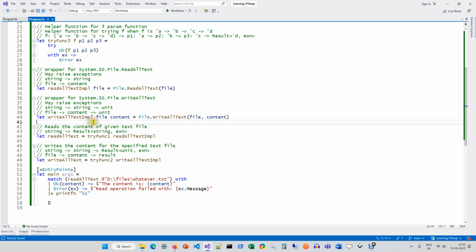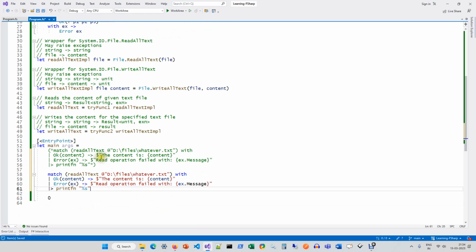So I similarly have a low level wrapper for write all text and a high level wrapper for write all text. So I'll remove this one, I'll comment this out and try writing a file. Instead of reading a file, I'll say write all text, whatever.